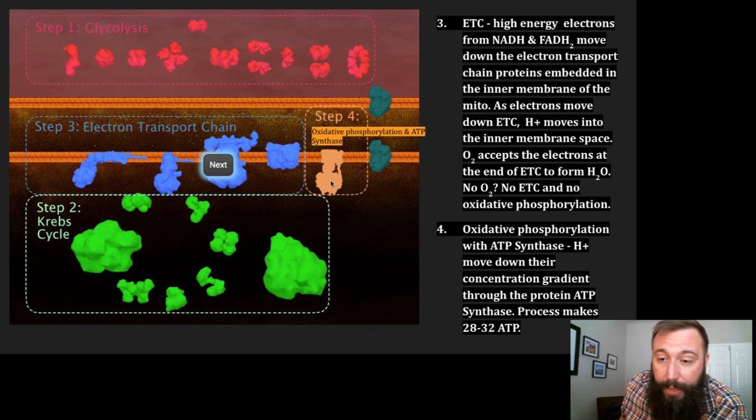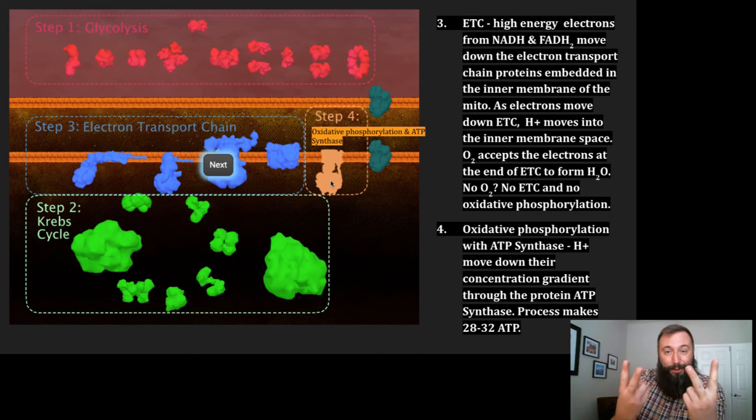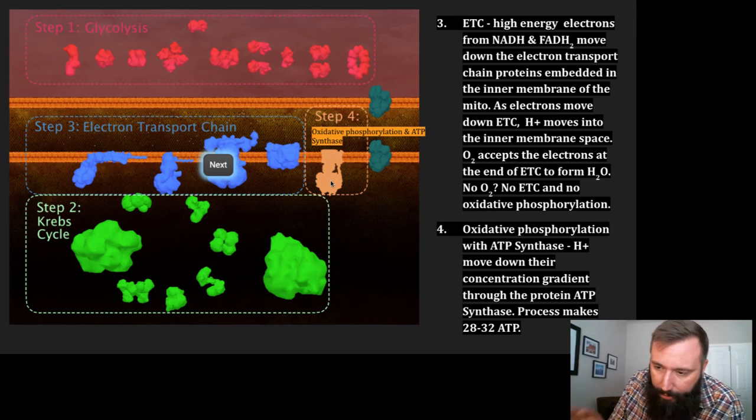And this process, guys, will make 28 to 32 ATP. So if you count up the number of ATP in glycolysis, 2, the number of ATP produced by the Krebs cycle, 2, and in the process here, oxidative phosphorylation, 28 to 32, we're looking at 34 to 36 ATP molecules. Some textbooks might go all the way up to 38, but we're not always that efficient at the total oxidation of glucose. There's genes involved. There's different reasons why we might have a slower metabolism. So we're not always making all of that ATP, in a range of 32 to 36 or so.